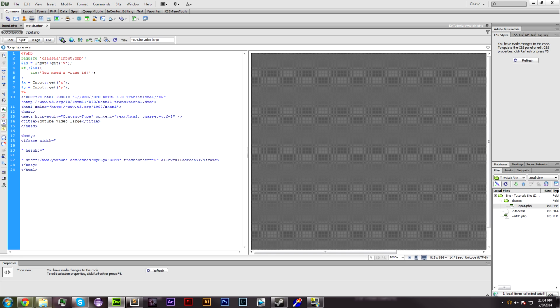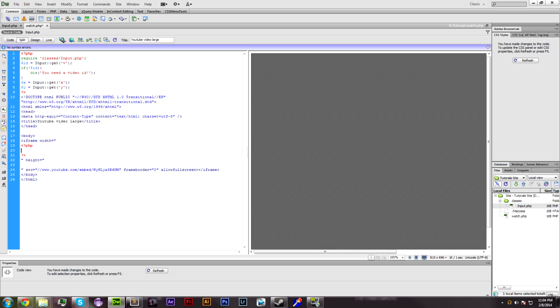And in between the width, start some PHP code and we are going to echo.